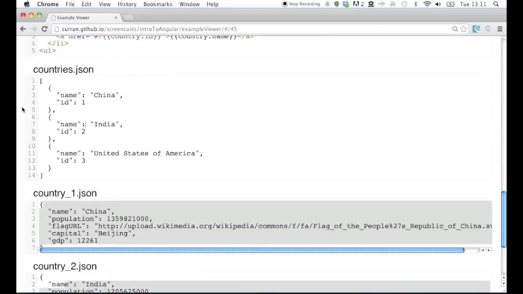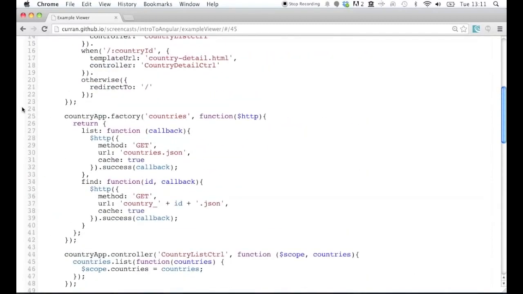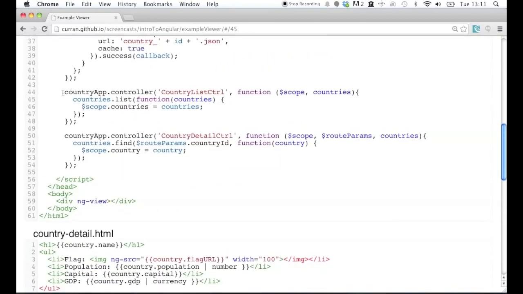So let's see how the code needs to change to reflect this. Notice how the controller code has not changed at all, because we've encapsulated the fetching of data from the server into this countries service.